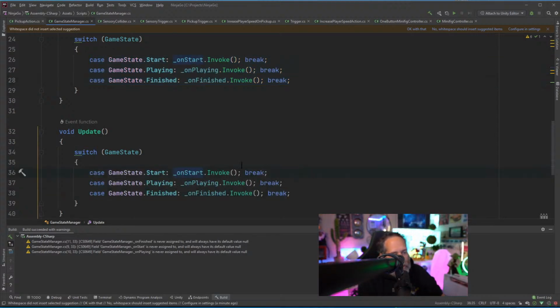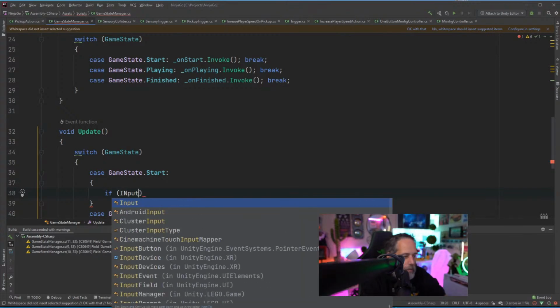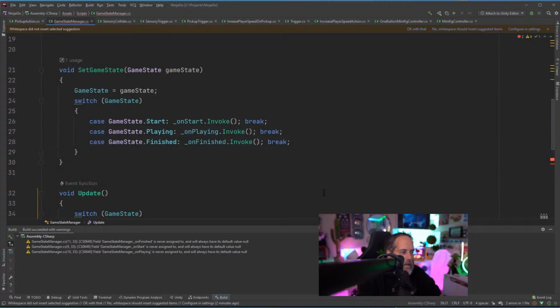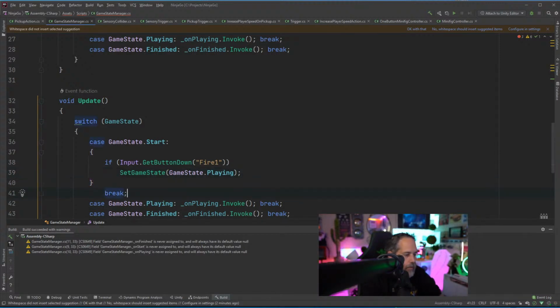And I don't want to invoke these on start, on playing, on finished events. Instead, in the on start one, I just want to do a quick look. I'll say if input.GetButtonDown, and I'm just going to use the old standard input system, check for Fire1. If they press Fire1, then I will set game state to playing. Simple enough. And that's it for this. And then we'll break out of that one.